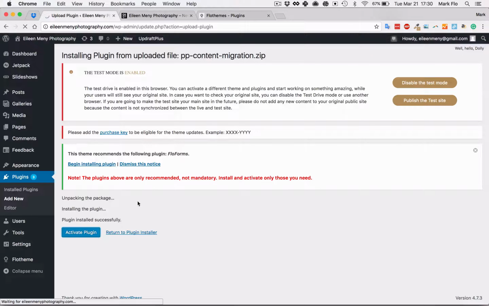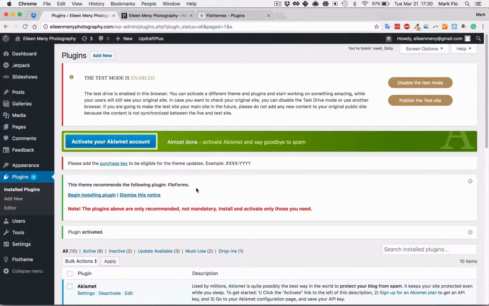And it does two things. One, it will convert any ProPhoto sliders that you may have had. So if you've used the slider function or the gallery function from ProPhoto, it will update those. And if you have used any of the grids from ProPhoto 5, it will also convert those.